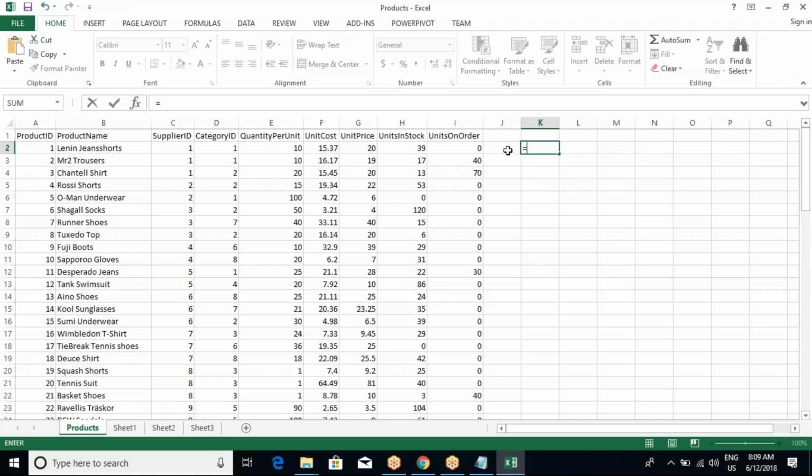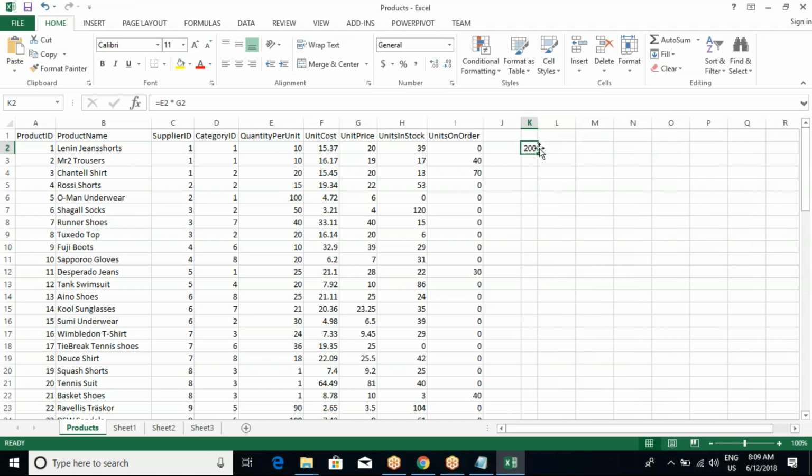I would like to multiply quantity into unit price, so I keep the equal, select the column, then into, and select the price column.